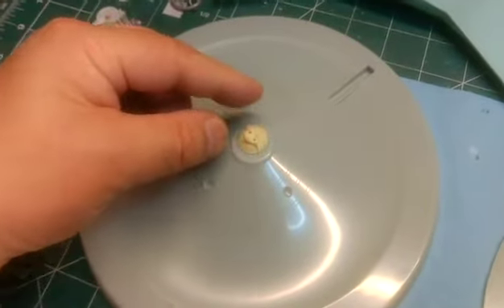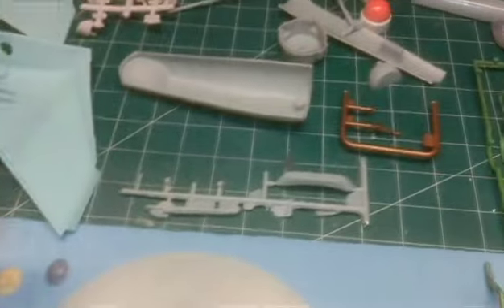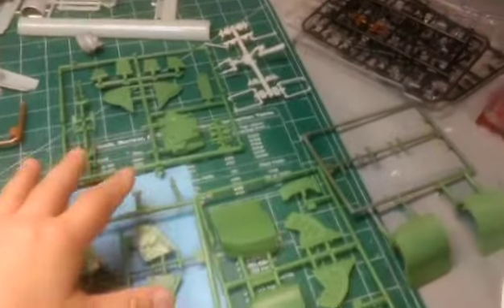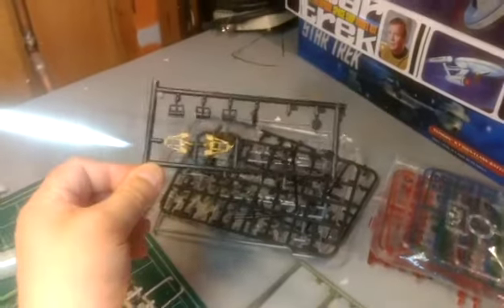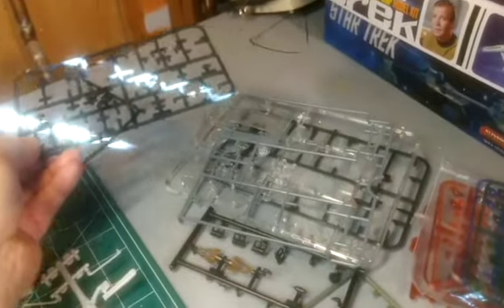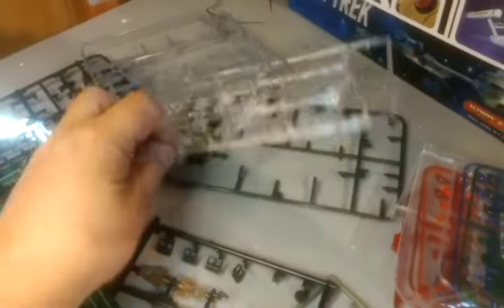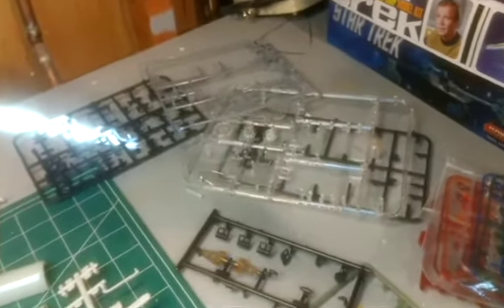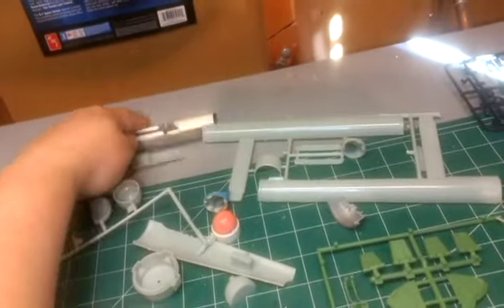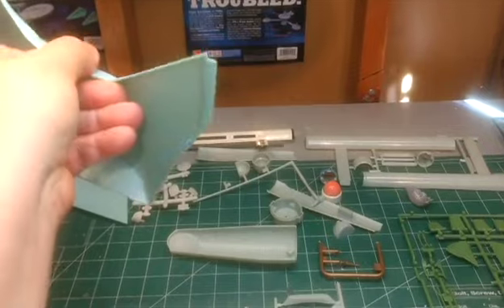This was from my 350-scale Klingon bridge — I cut it down a little bit and put it underneath here as part of the navigational deflector, or something will go there. I got all the extra parts here from the 350-scale Klingon build, a bunch of other little bits and knickknacks to put on for hull decoration or something like that. I also found a second warp nacelle, so there'll be two warp nacelles — one on either side.